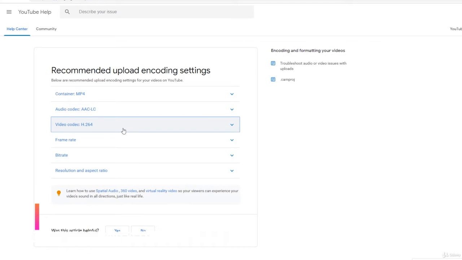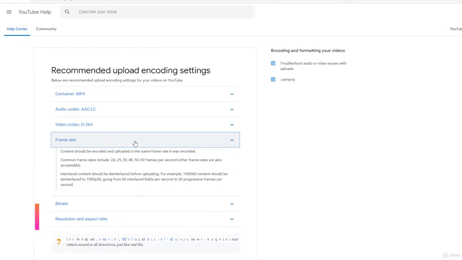So the video codec is what takes the uncompressed video or less compressed video and makes it into a smaller, more manageable size for YouTube. The frame rate is just exactly that. When you capture the video on your camera, if you're familiar with your camera settings, you have options like 24p, 30p, 60p, super slow-mo is 120 frames per second. We shoot all our videos in 24 frames per second. That's just a personal preference.